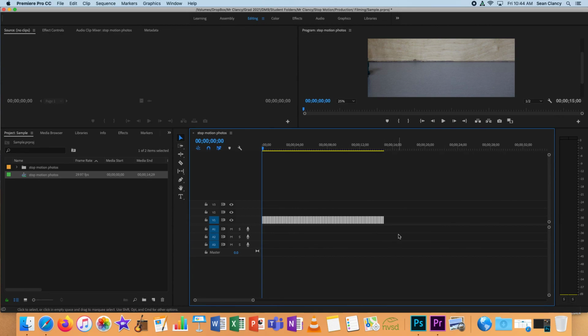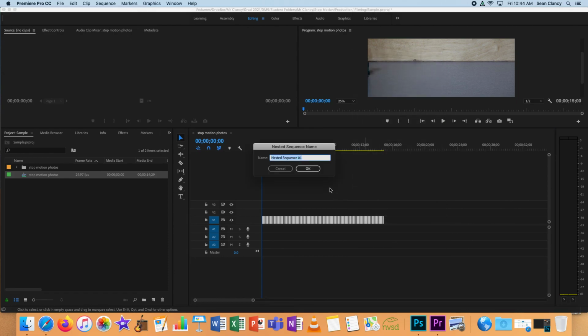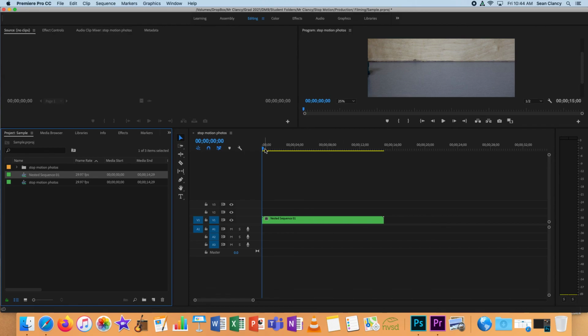Now if I want to make a clip out of this, if I want to change this from 30 odd single files, again I can select all of them by going Command A, and if I right click, I can nest. So nesting is essentially creating a clip or a movie sequence out of a bunch of still images. So here's my still image nested clip or sequence, and now you can see it will play fairly properly.